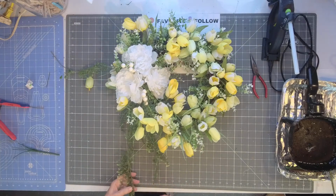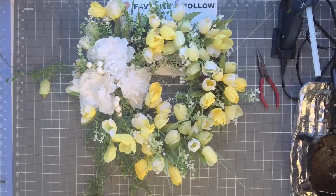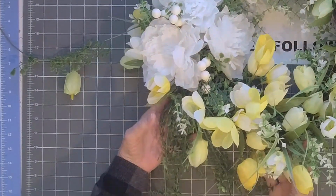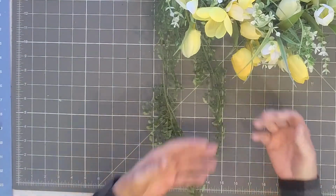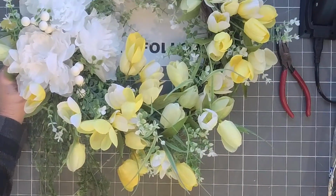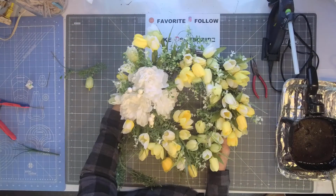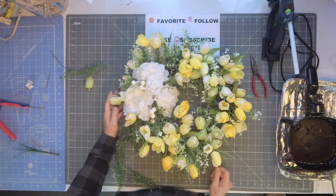Where? Can you see it? What do you want to see? The bow. Here's our bow where we incorporated a few berries. And then the tails are hanging down. And then we've got our tulips. I just think it's a twist on all of the different types of tulip wreaths that are out there. Just trying to offer something that's a little bit different.